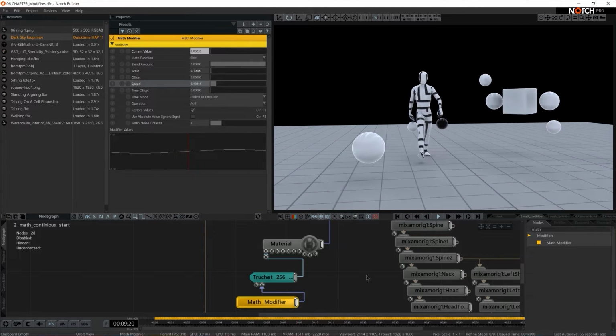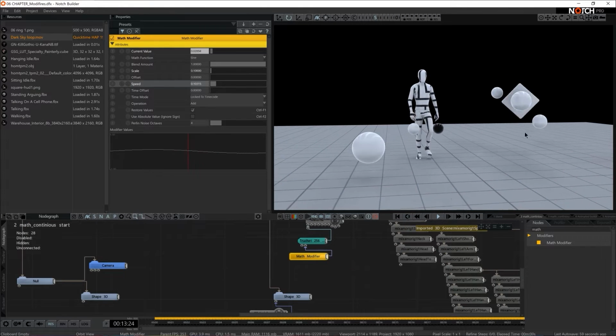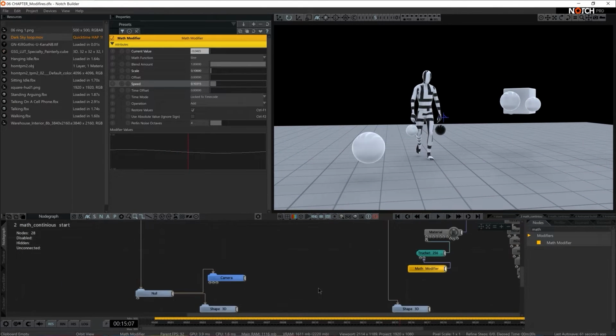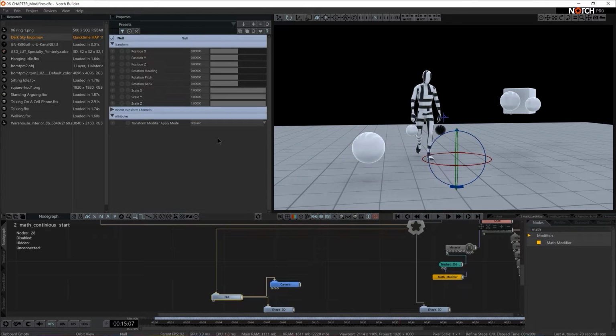That's great. Another thing that would be fun is spinning a camera around the whole scene. We can actually do that with this setup right here. In the previous workshop, we spoke about setting up a null as a gimbal for a shape 3D, which is actually happening here as well.